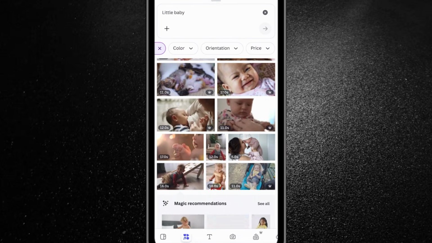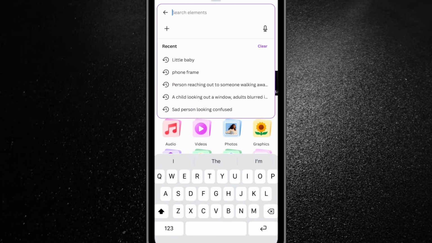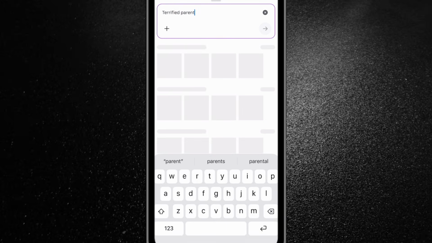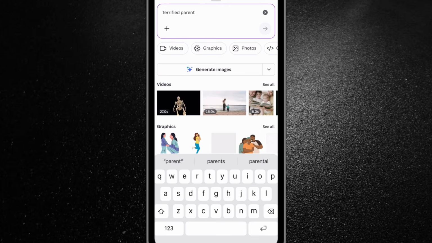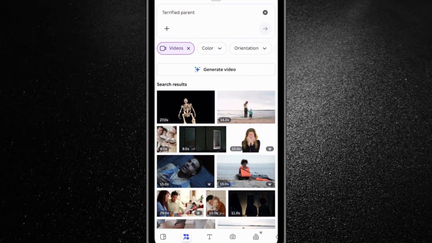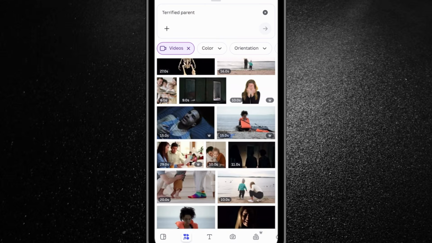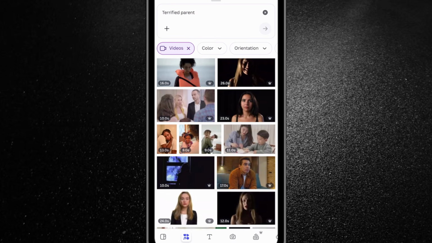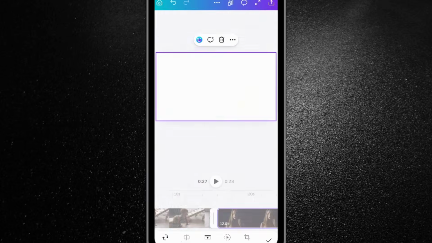Okay, so right now I'll go here. I will either search for a terrified parent. Feel free to try out anything that comes to your head. If you didn't find it, of course, you go on to the next one, right? Instead of just assuming, will I see this, will I see that? You just search terrified parents. This looks like a terrified parent, right? So I can just use this.